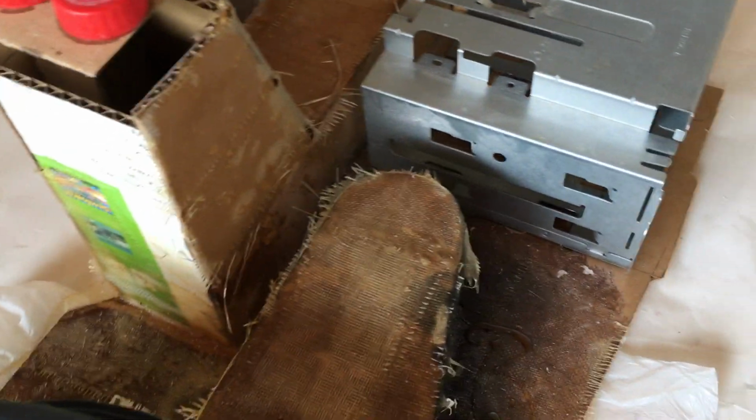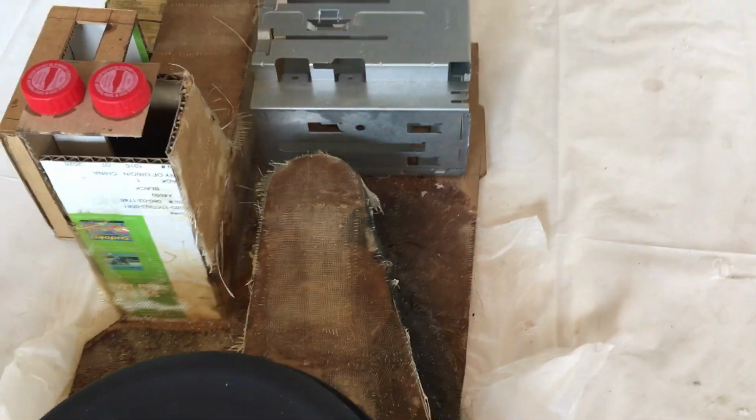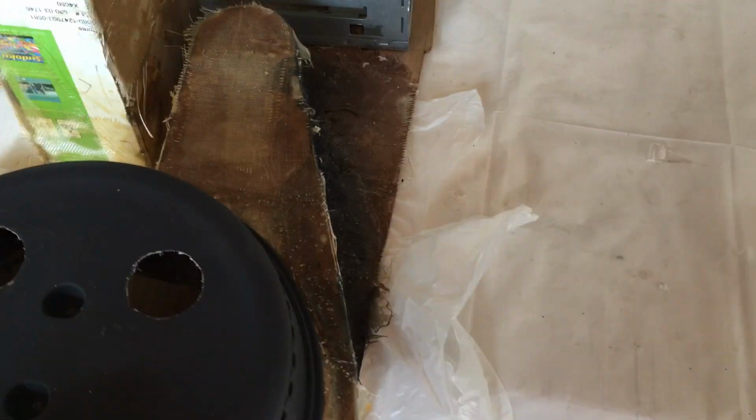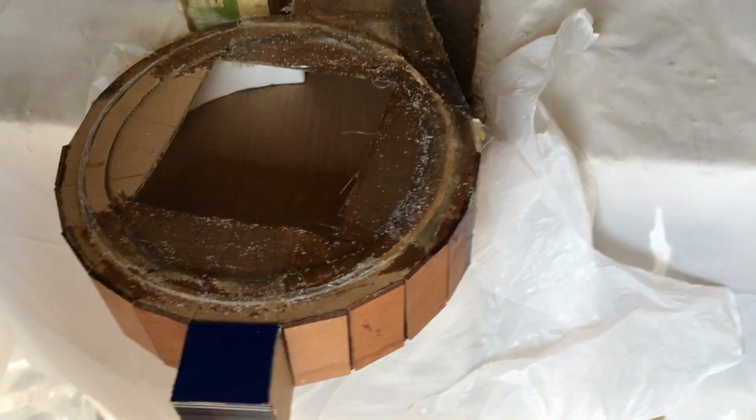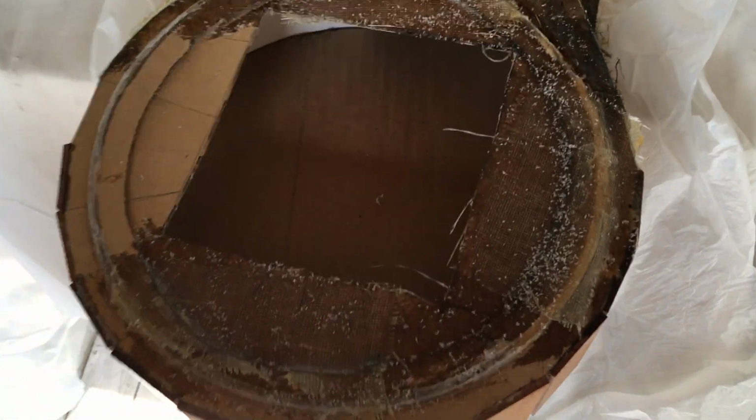What I did was I started working on the actual Proton pack. Now, you're going to have to use your imagination on this and take into consideration the frame. This is the Proton pack that I started. I know it doesn't look like much because right now it was unfinished. But what you can see is I tried to get the rough shape of it.